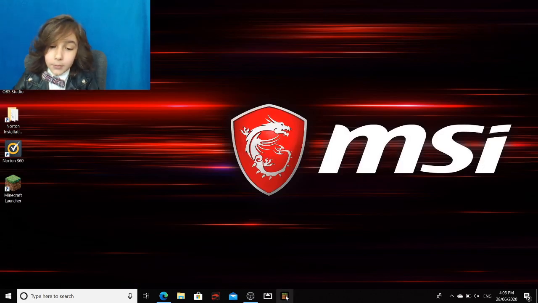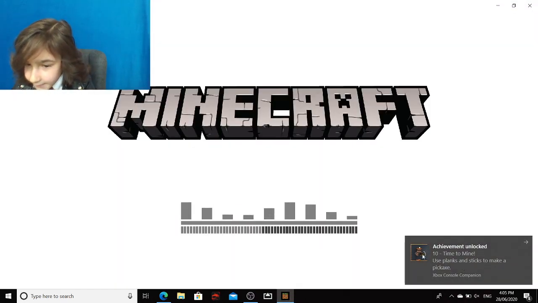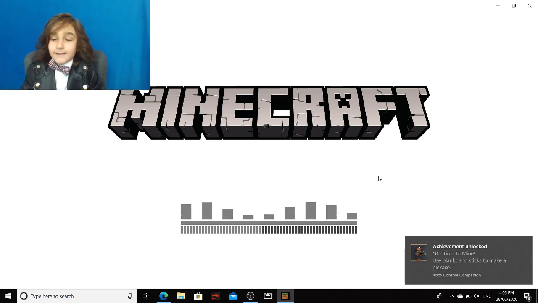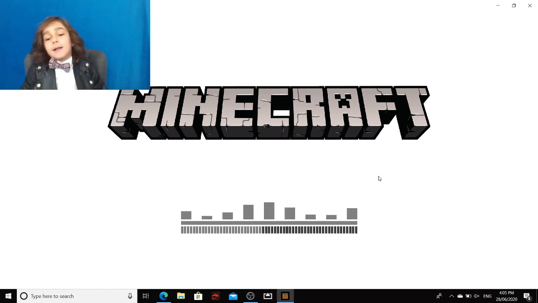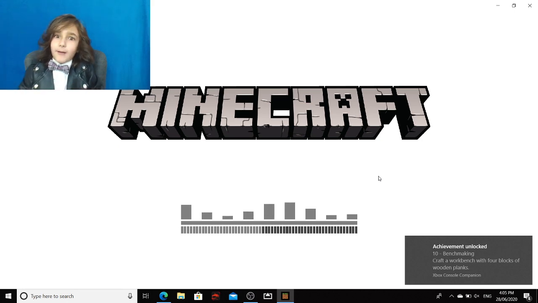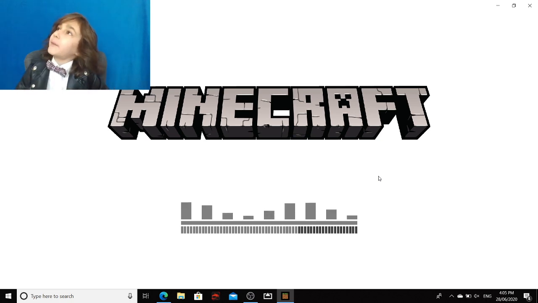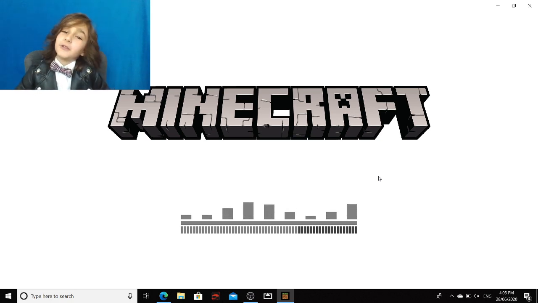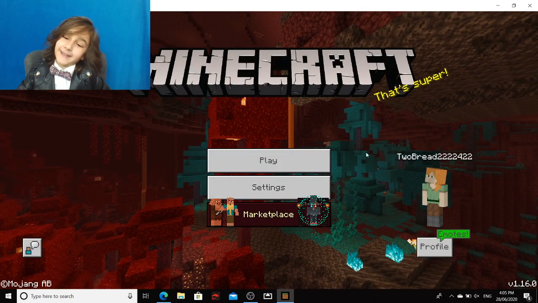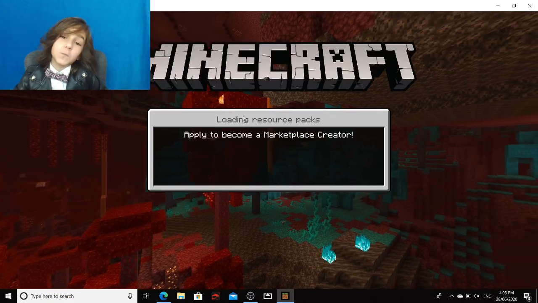Seriously. Oh. And now I just went off Minecraft. Let's load back onto Minecraft. Oh, time to mine. Use planks and sticks to make a pickaxe. I just got that achievement. You can see just there. Woo! But now I need to log back onto Minecraft. Oh, I also got benchmaking. Wow, I'm going through these achievements like an achievement getting guru. Don't ask questions. Why do I talk? Sometimes I ask myself why I talk. Really. Why do I talk?